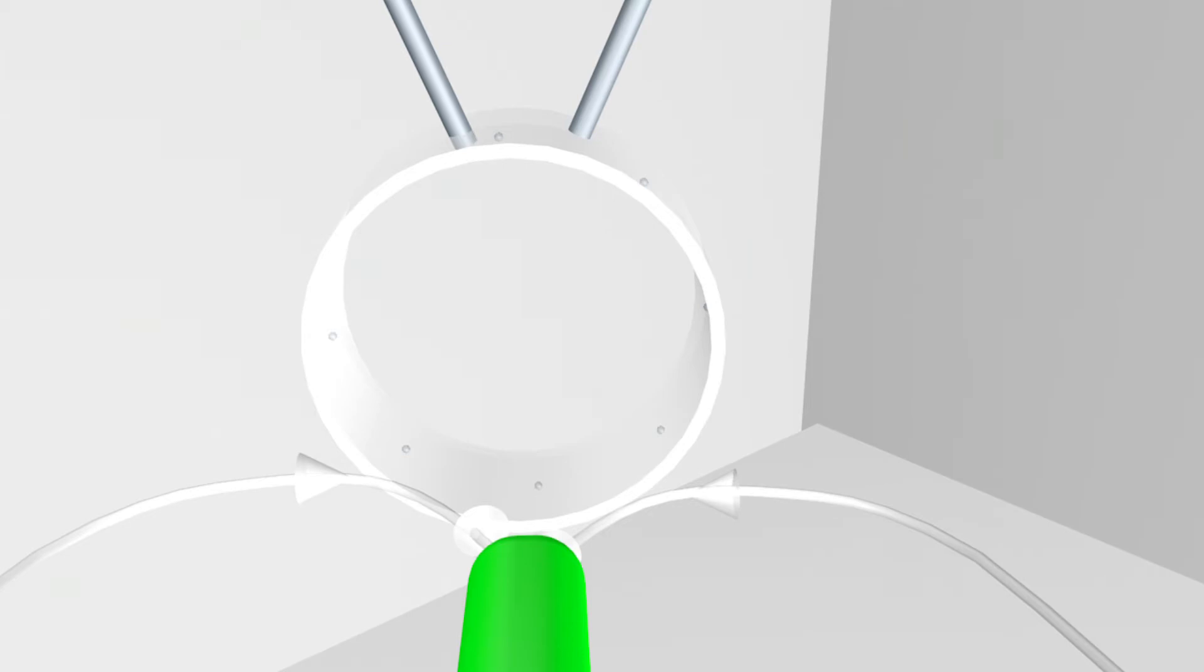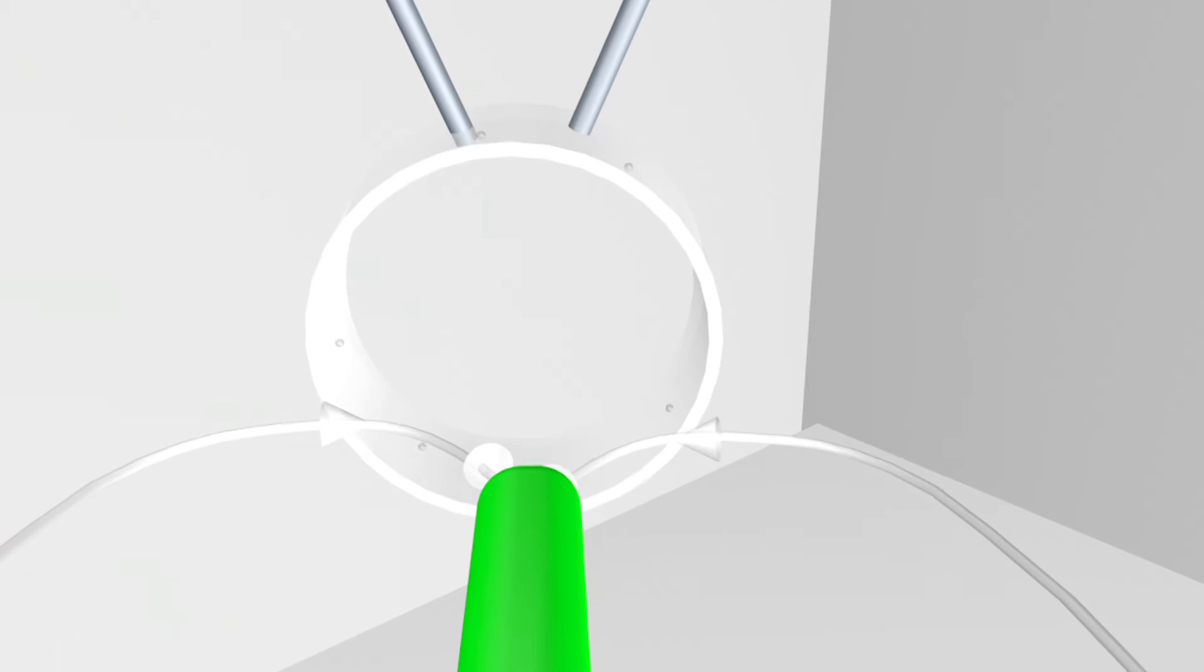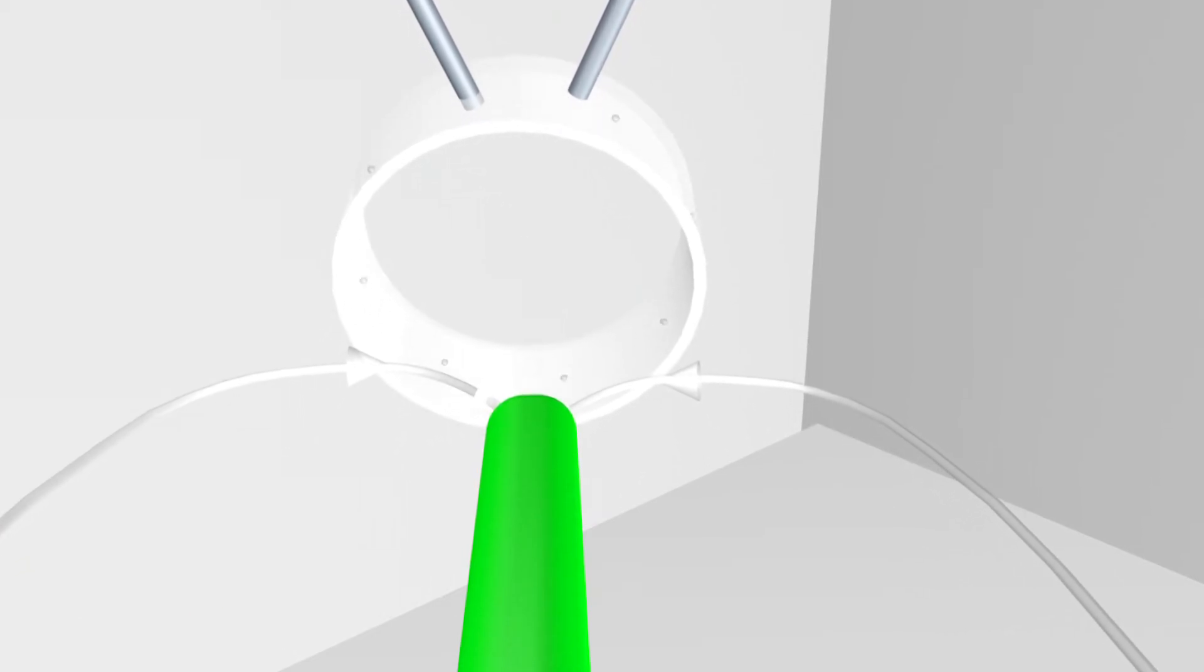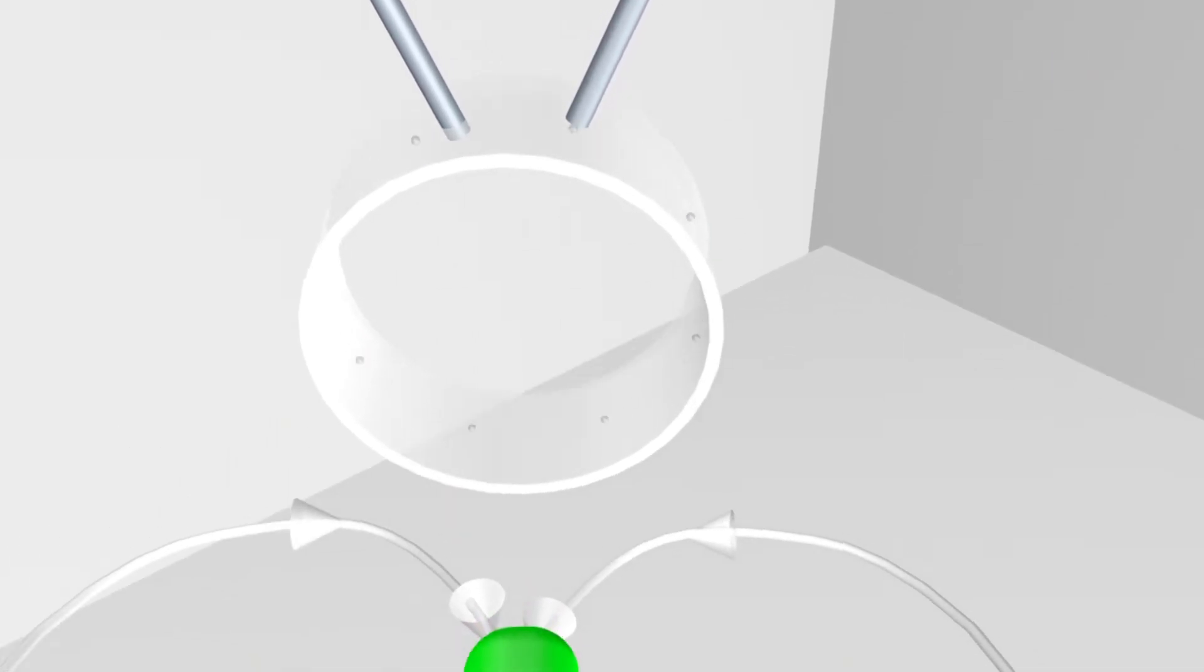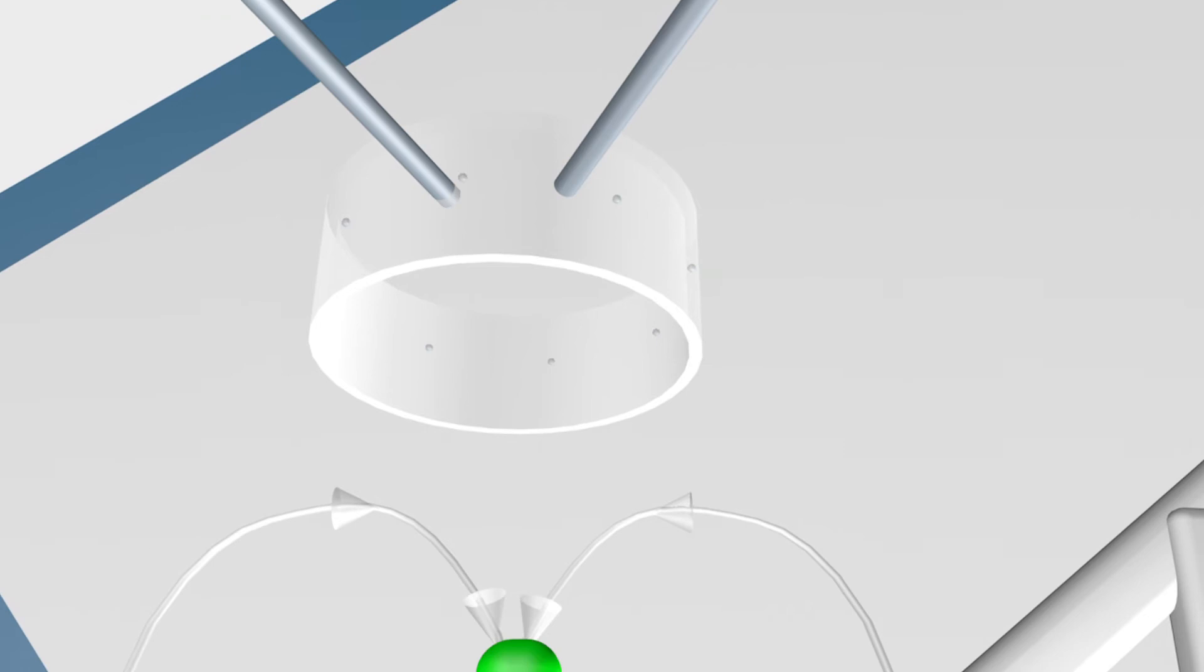As soon as I approach the magnet these electrons move in a circle. This effect is called induction and it only occurs with electrical conductors. The direction of the induced current is now decisive.